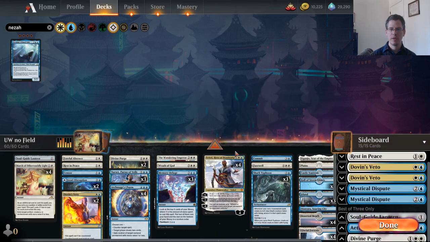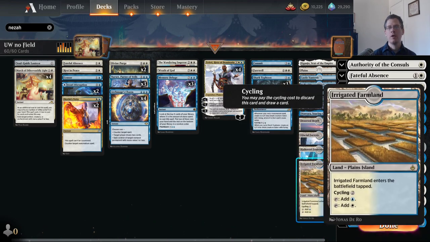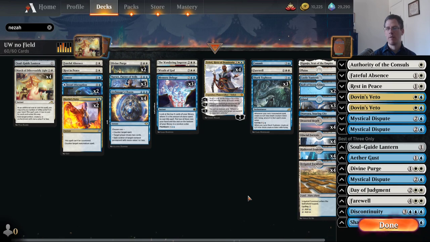The same thing is true of Discontinuity. If people have Discontinuities in their sideboard, they're going to board them in this matchup because Discontinuity is a really good answer to Shark Typhoon. And if you wind up spending seven mana on your turn for a sorcery speed creature, it's just going to get Discontinuity'd, and that is a really bad exchange for you too. You're basically just setting yourself up for bad things to happen to you by putting the card in your deck.